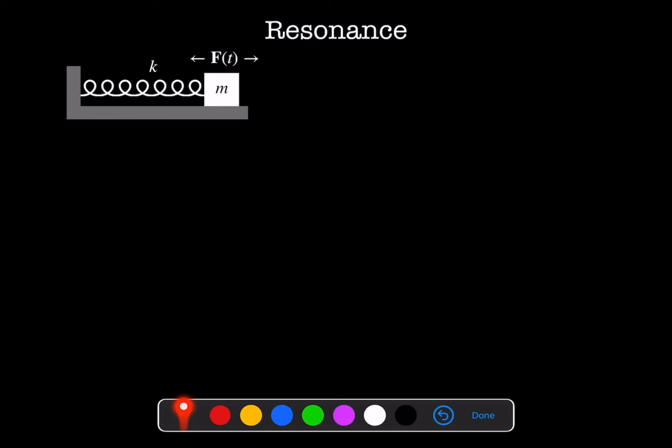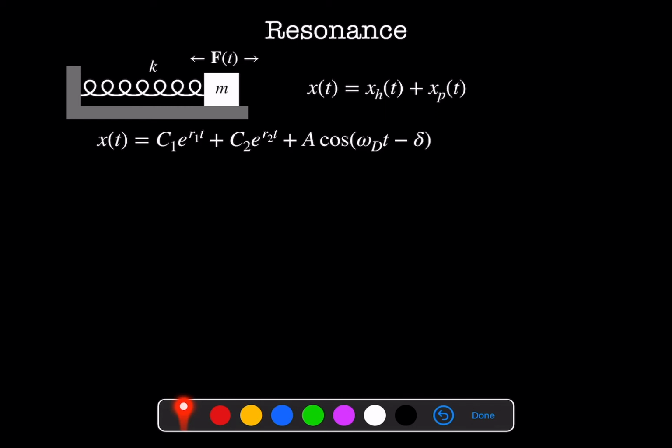So let's have a look at what the consequences of this are. This is going to go under the title of resonance, and we'll see why in a minute. Imagine I have this superposition of solutions. So I've got my homogeneous component and my particular component here. So I have something that has some exponential decay, and maybe it has some oscillations in here too if part of R is imaginary. But there is always going to be some exponential decay in my homogeneous solutions.